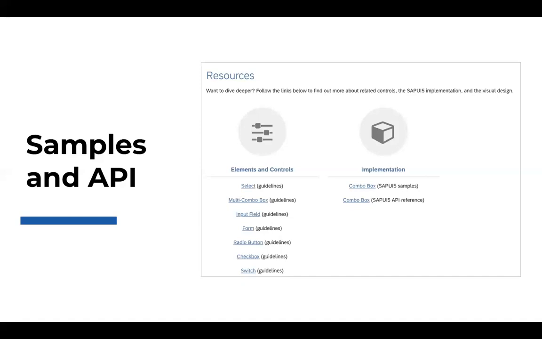So there's tons of good information in the Fiori design guidelines, both from an experience perspective, making sure that we're selecting the right control, that we know how it's going to behave and how our users can interact with it. And then for developers, ultimately, how do we get that implemented? How do we find out more about that control? How do I make sure that I know the right way to add that into my project? Especially if this is a new tool for you, if the Fiori design guidelines are something you haven't spent a lot of time with, let this really be one of your key takeaways for today to go and explore that more.